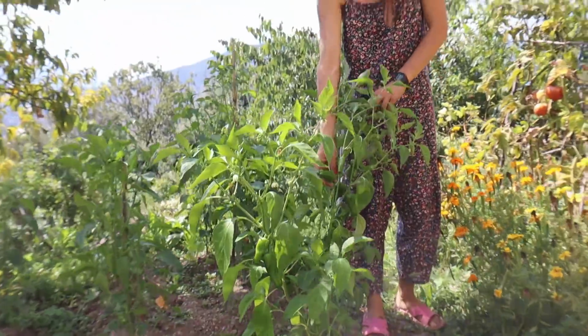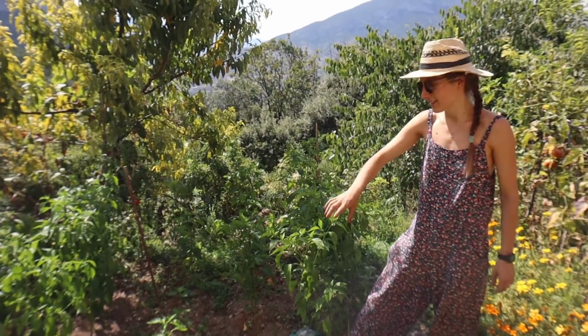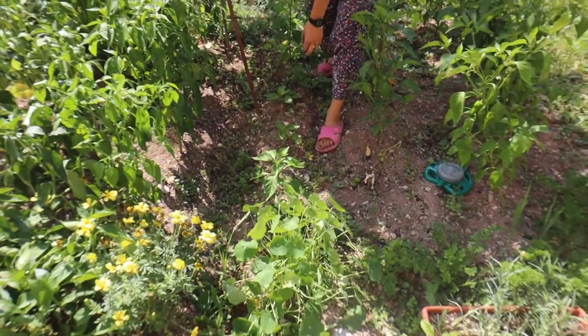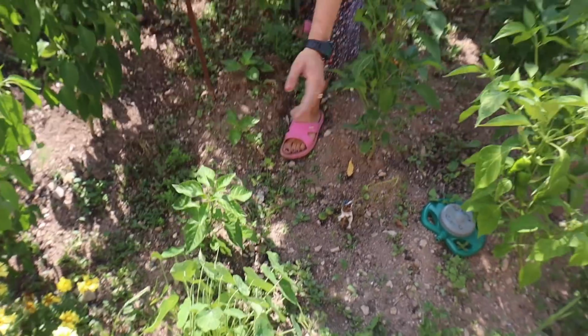I have a lot of spicy peppers and some non-spicy peppers. I'm not sure if this year I'm going to have any habaneros because I definitely planted them way too late. I think I should plant them like January. So these are, I think, the habaneros. Well, let's give them a chance.